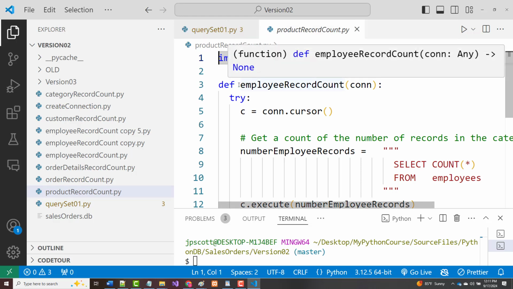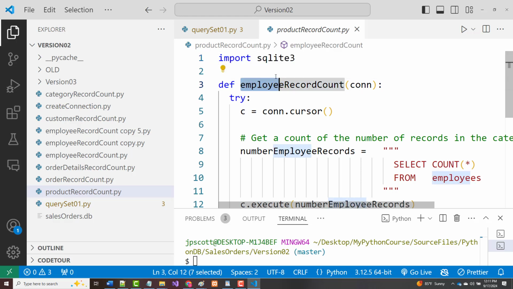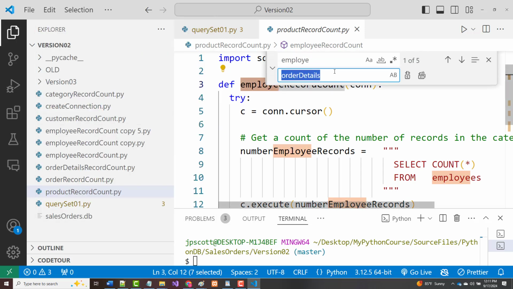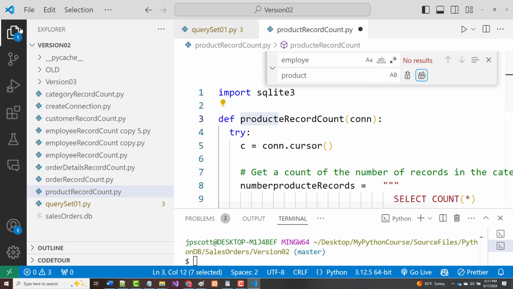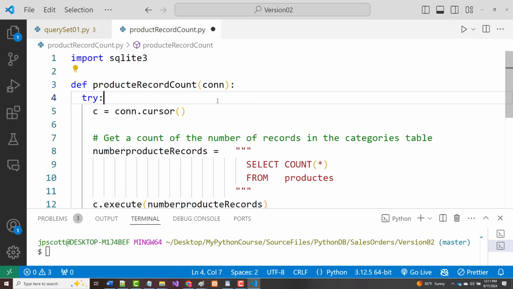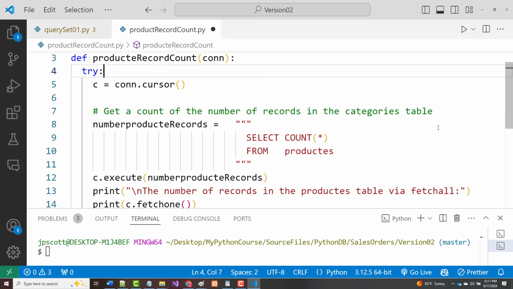And this again will become product record count. So we will replace all employee with product. So product record count here.